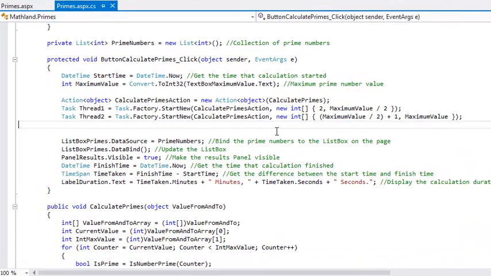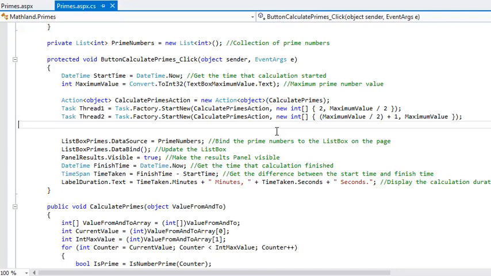To understand why this code isn't working, consider what is happening in the code. First, thread 1 begins, and while it is still running in the background, thread 2 begins. Without waiting for thread 1 and thread 2 to finish, the code then immediately attempts to populate the list box control with the results, even though the results are not complete. When you run a very small number of calculations, thread 1 and thread 2 can finish very quickly, so the results may already be complete before the code populates the list box.